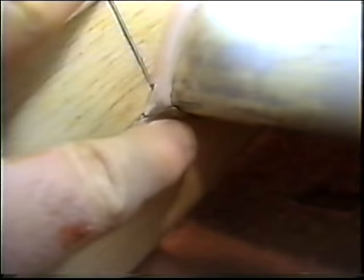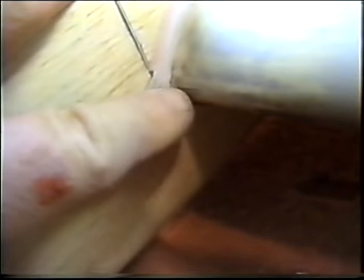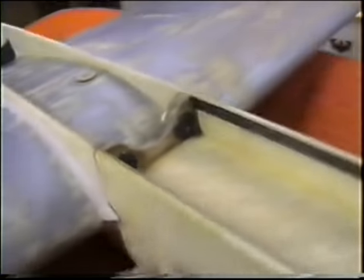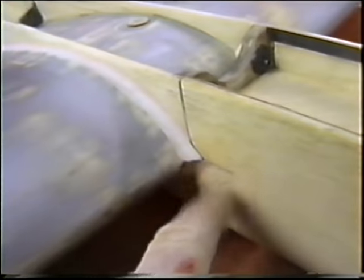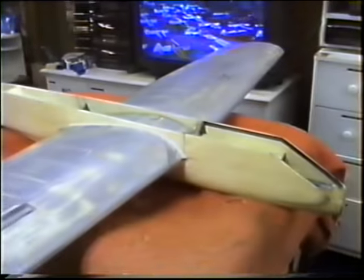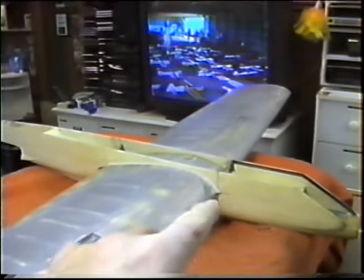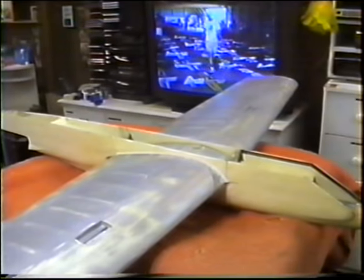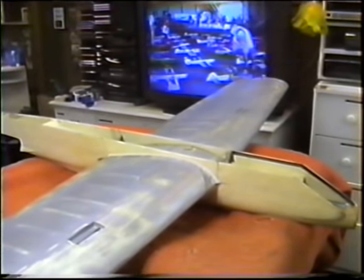Now you can see I purposely made this a little bit bigger in radius than I needed, because I wanted to be able to bolt this all together and be able to sand both of them at the same time. And being able to sand them both at the same time, rather than do one and try to match it, just makes it a whole lot easier to do it this way.